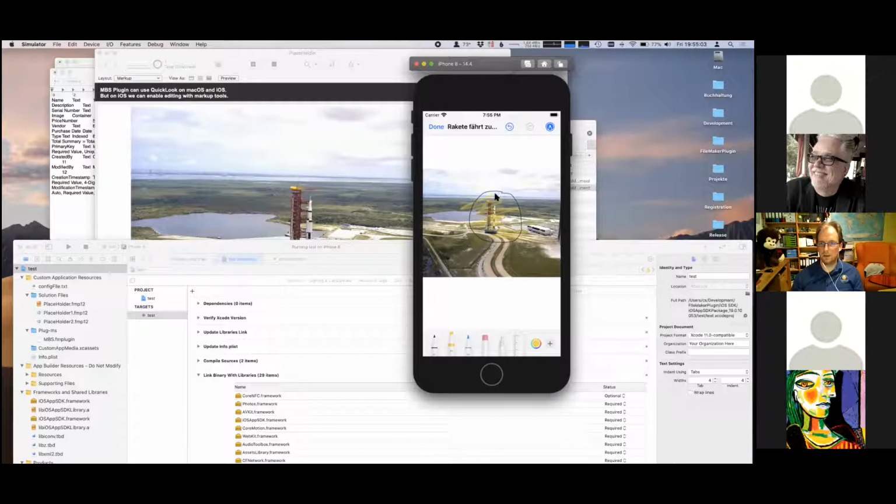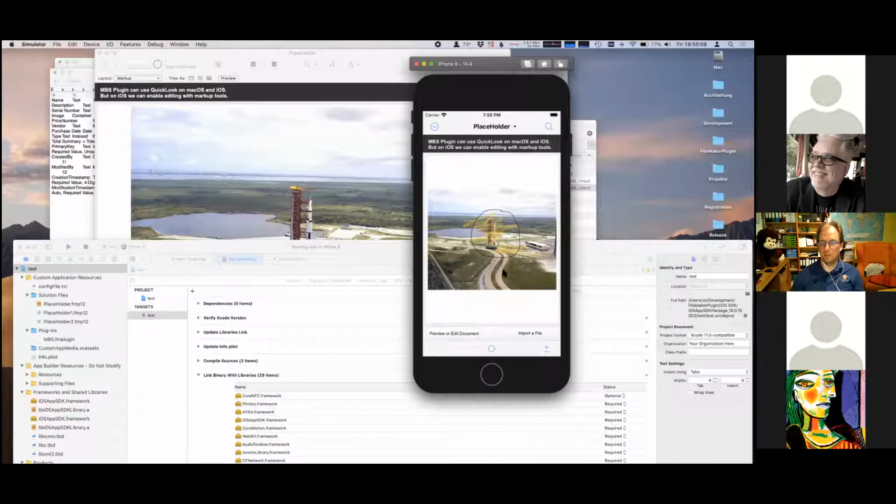This is an important piece. And then I can click done, and my drawings are saved here. So people can use the operating system provided features to mark up a document on the iOS device, like an iPad or an iPhone.